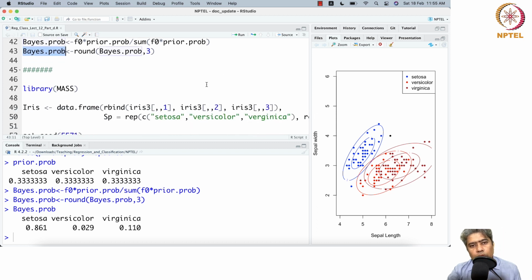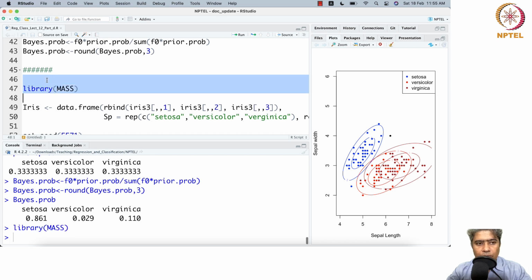Now we are going to do this for one test point. I tried to demonstrate how linear discriminant analysis works in theory using one test point. But most of the time you will see that your data will have many test points, and you have to run it like a typical machine learning setup.